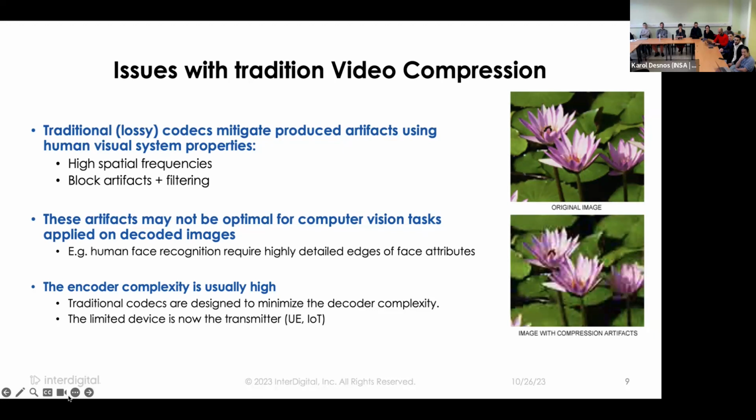And the last one I have is we've always looked at the energy or the complexity of the decoder, because traditionally we had TV systems, where decoding happens on your limited device. But now this is completely different. The encoder is in your IoT or your smartphone, right? The decoder is on the cloud. So technically you could even think of the opposite, at least maybe symmetric, but you could think of having even more compute at the decoder.